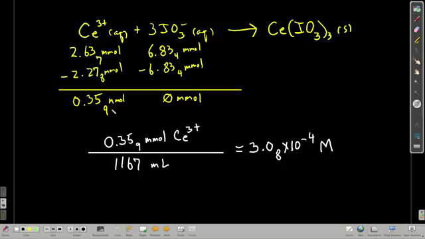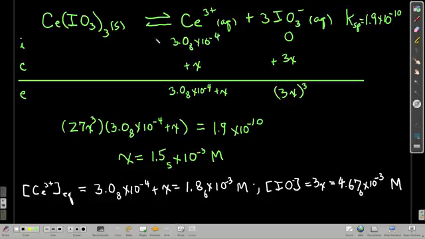Now, in order to do our ICE table, we're going to calculate our initial concentration of cerium 3. It's just the millimoles of the milliliters. Now remember we added 840 and 327 milliliters together. So in that solution, there's 1167 milliliters. And that gives us about 3.1 times 10 to the minus 4th molar as the initial concentration of cerium 3. Now we can plug into our ICE table. We went this direction, let this form. Now we're going to let it unwind and see what the equilibrium concentrations are.